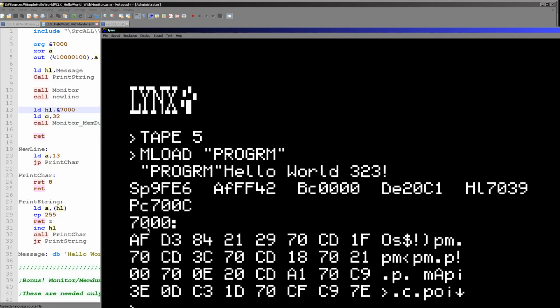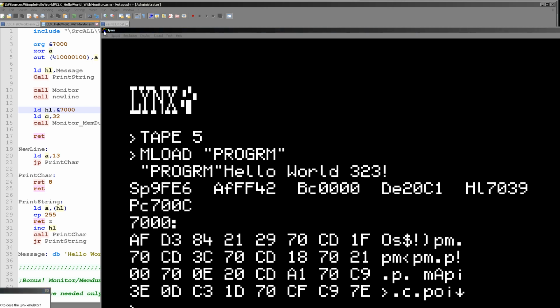So our program still runs, and now you can see our program has indeed loaded to hexadecimal 7000, and that's why having these monitoring tools is very helpful, because we can see our program code, we can see the program counter, we can confirm what we've done has really worked. It's loaded to the address and it's actually called at that address.